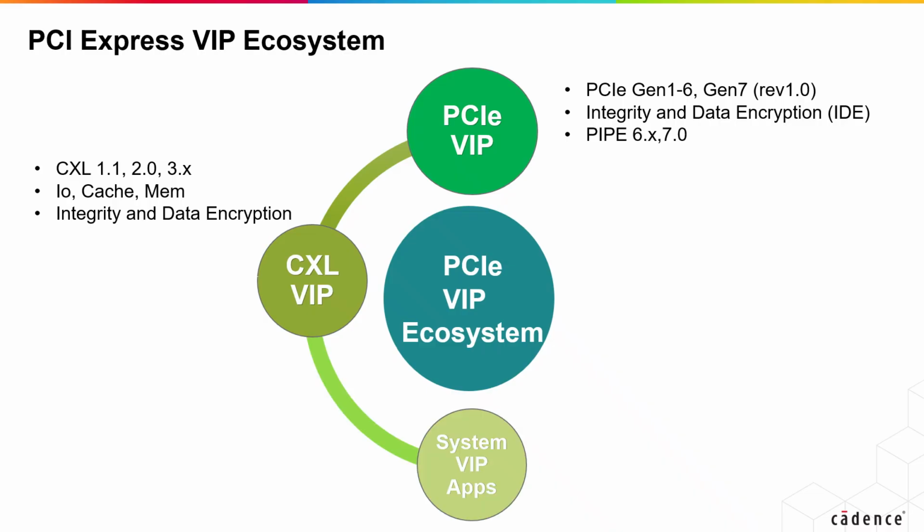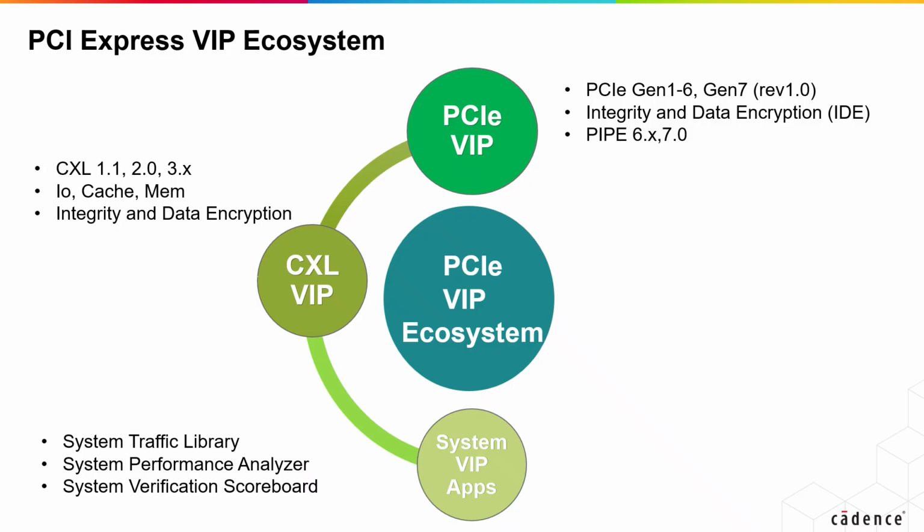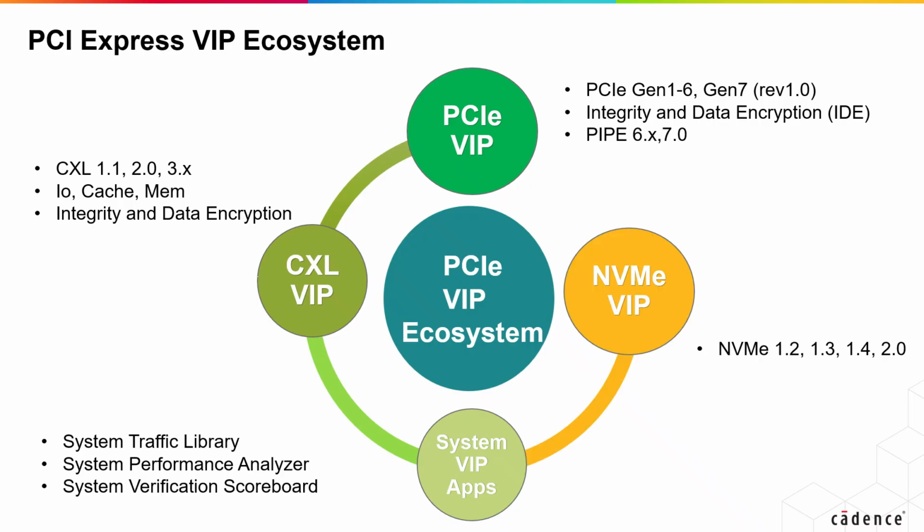Cadence System VIP applications support System Traffic Library, System Performance Analyzer, and System Verification Scoreboards for PCIe and CXL interfaces. Lastly, Non-Volatile Memory Express, NVMe, supports versions 1.2, 1.3, 1.4, and 2.0. Together, these components illustrate a versatile and integrated environment designed to facilitate high-performance, secure, and interoperable system designs across various interconnect technologies.